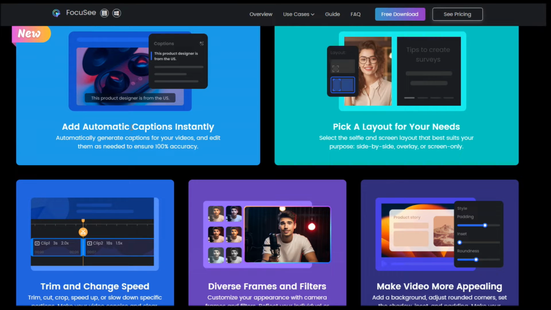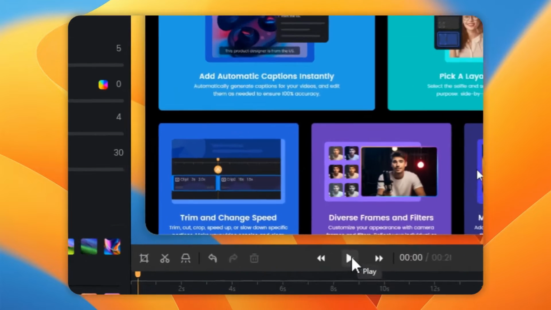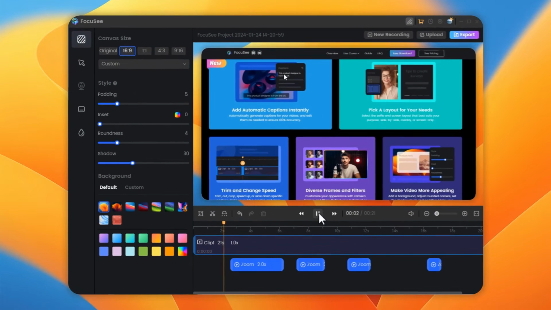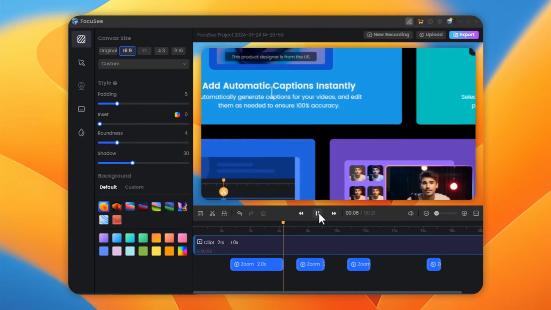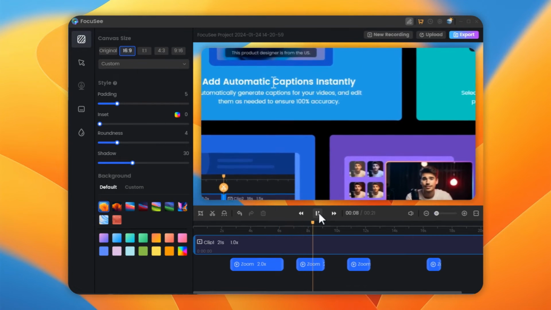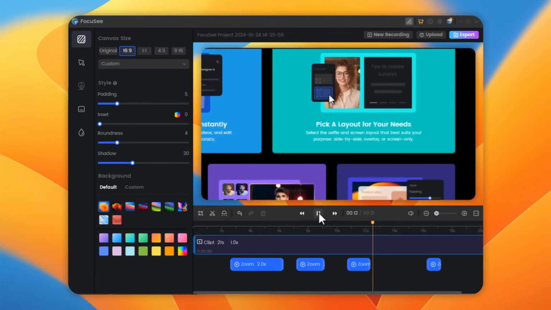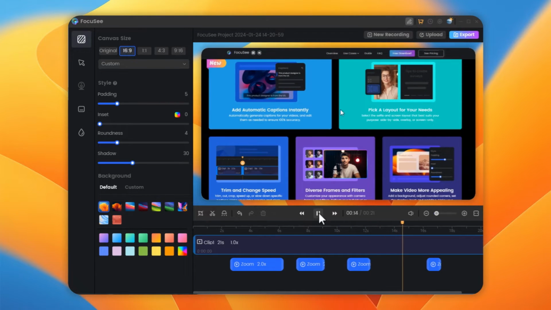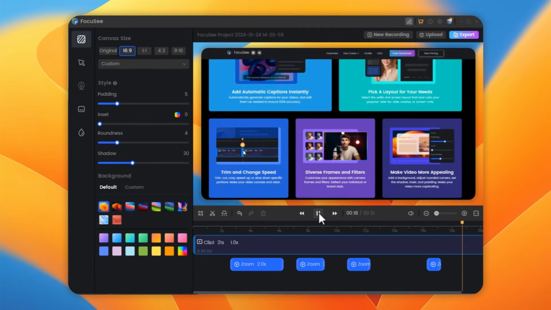Okay, if you've finished recording the entire page, click on the red stop button at the bottom of your screen, and we'll proceed to the FocusSee editor page. Let's first preview the video we just recorded. See? The spots where I clicked with the mouse are automatically zoomed in and highlighted, making them very prominent. The text is also clearly displayed for the audience. That's right, each spot is recorded without any omissions. Alright, that's the video we just recorded.